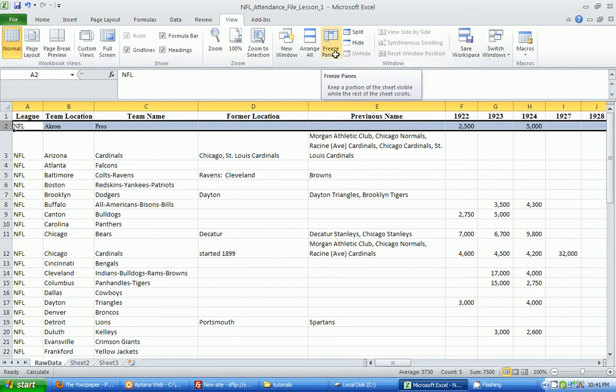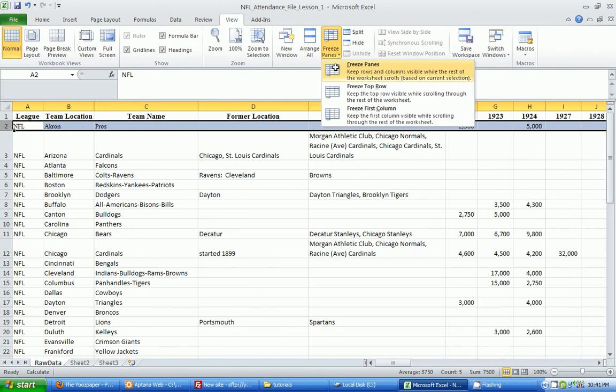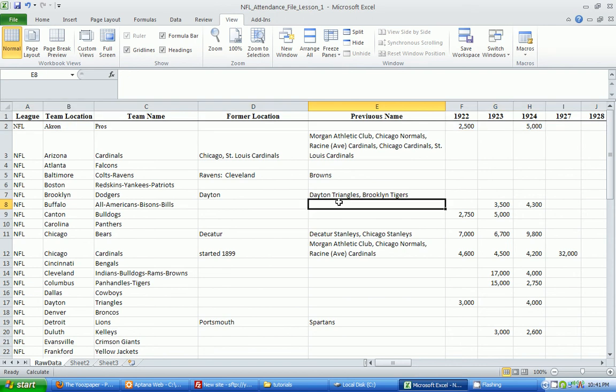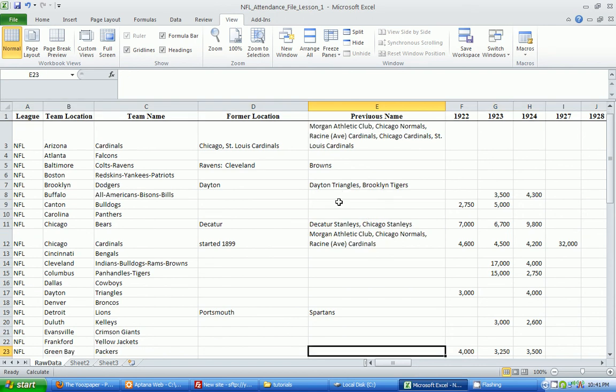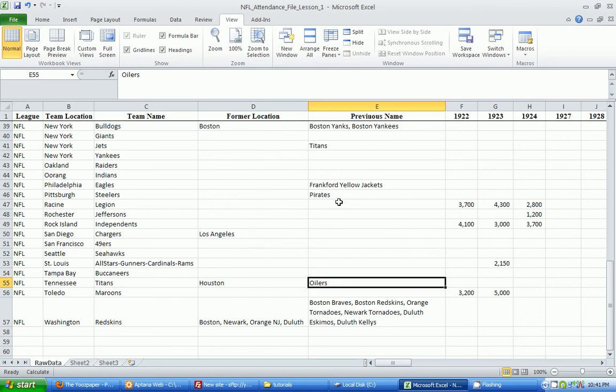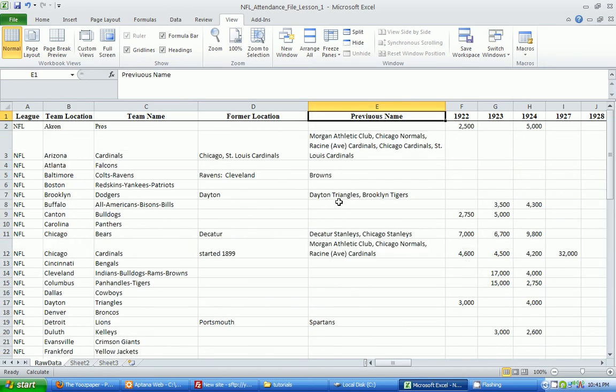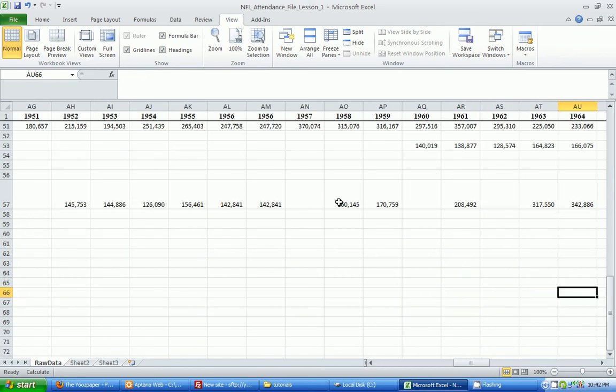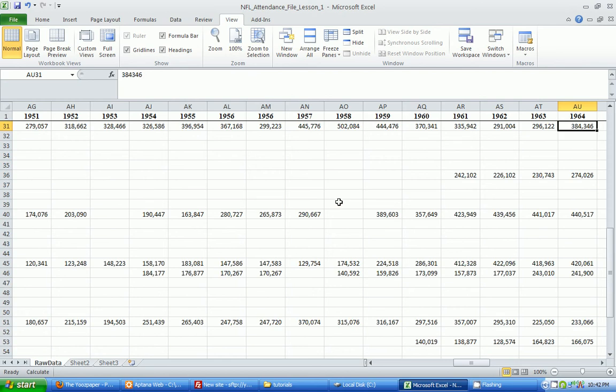So as you scroll down, you see that you have the column headers still there. Scroll over and it's all like that. So this way, if you're showing this to someone or if it's just beneficial for you, you'll be able to always know what column you're actually working in, and that'll make it much easier.